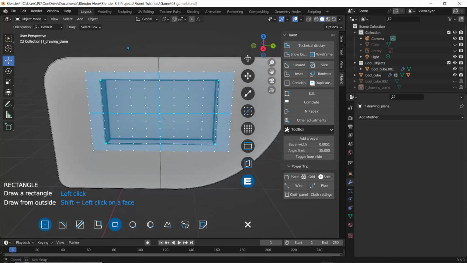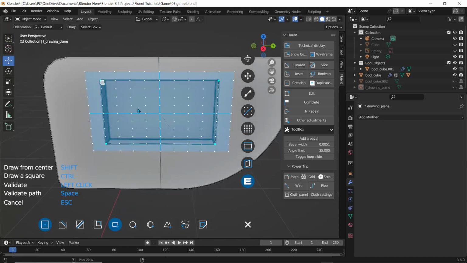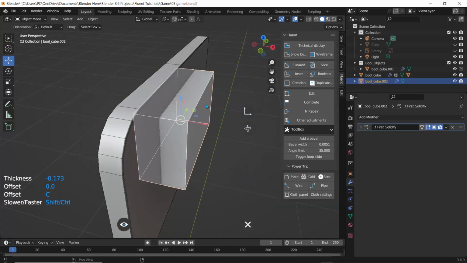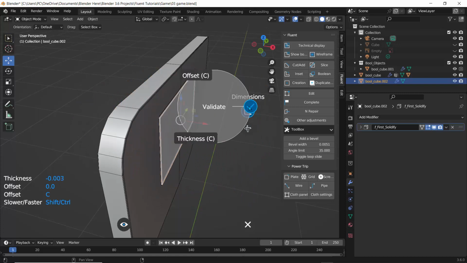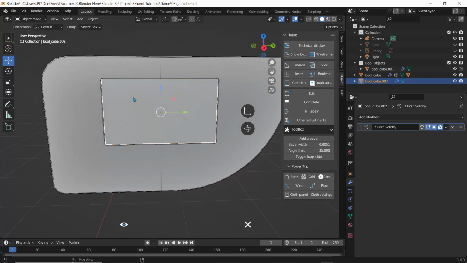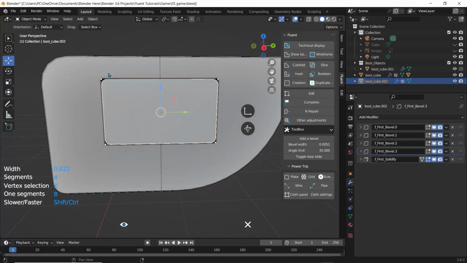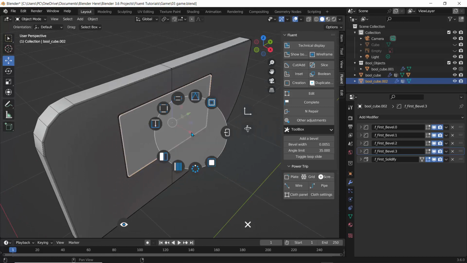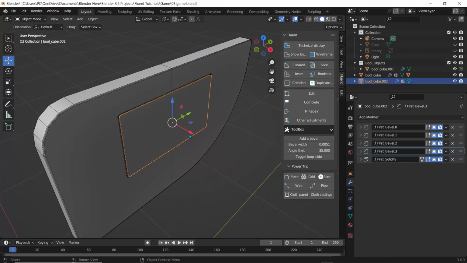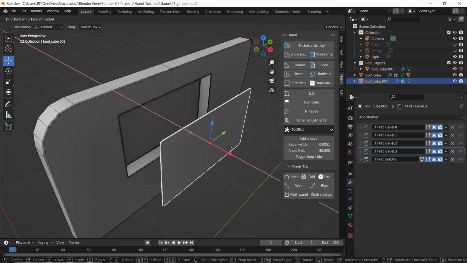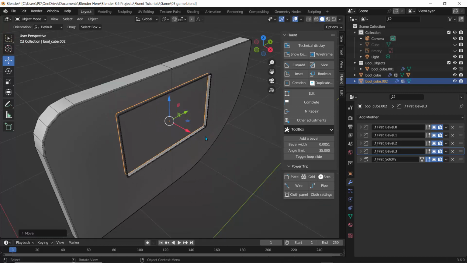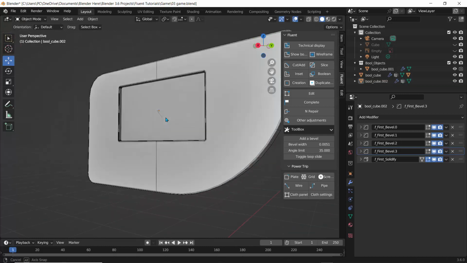So let's create our little glass. Let's click over here, drag, and have this glass object, and I'll scale this just a little bit, like so. Right click, validate, and let's add a little bevel here, just along the edge. Yeah, that's super fine. Now what we'd like to do is move the object a little bit inside, like so. You can see this glass here and this piece will be here, just like that, so it doesn't obstruct it.